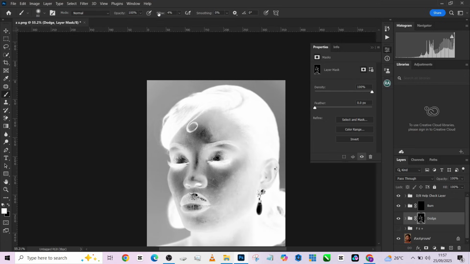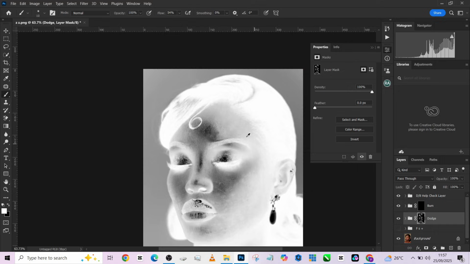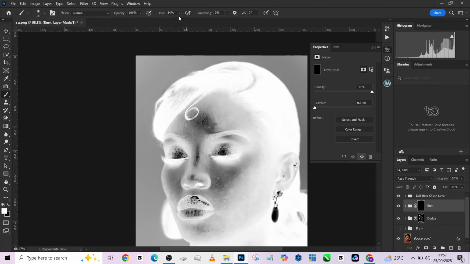So you can as well decide to touch some on the hair. And I need to turn off my check layer to see exactly where I need my dodge to be on the hair, because the hair is generally dark. So that check layer may not be able to show us exactly what we want to see. Turn it back on, pick up our burn, and do for our burn. So I'm going back to 3. So our burn are the places that look quite bright, which are all the surrounding areas.